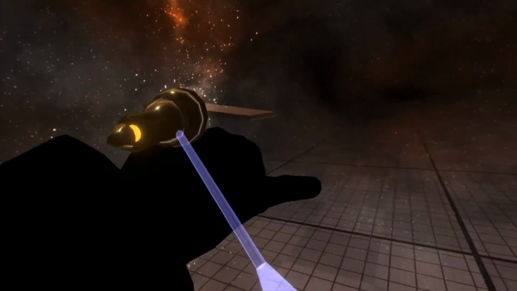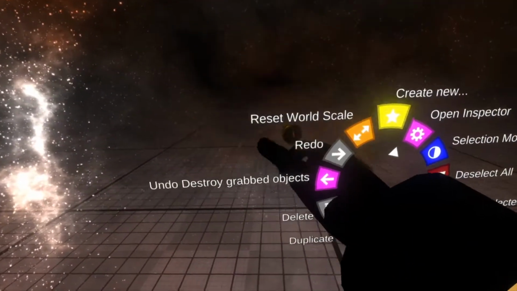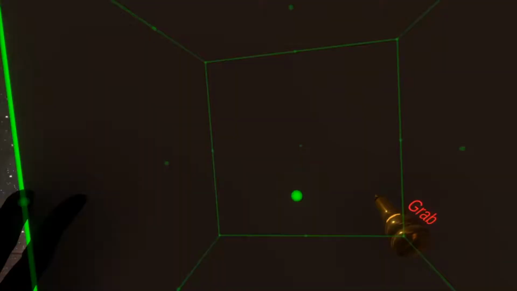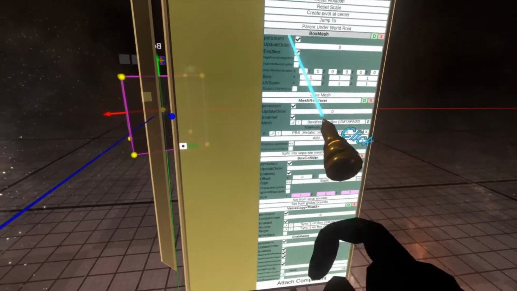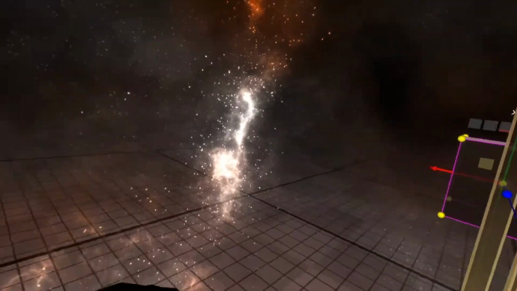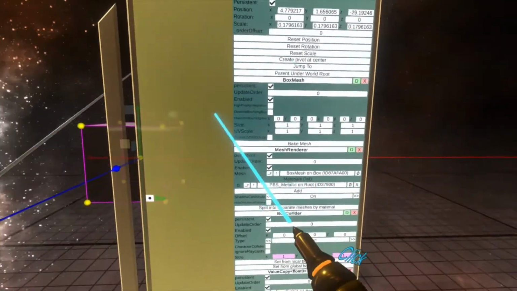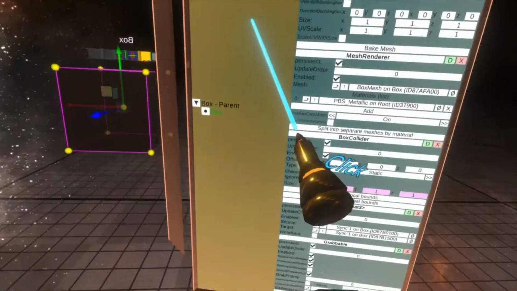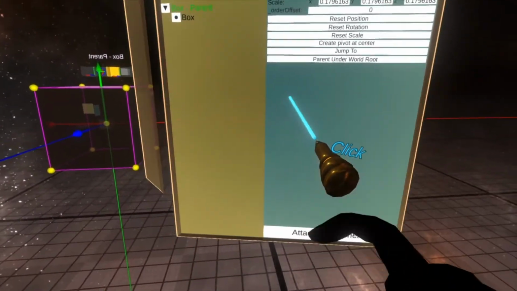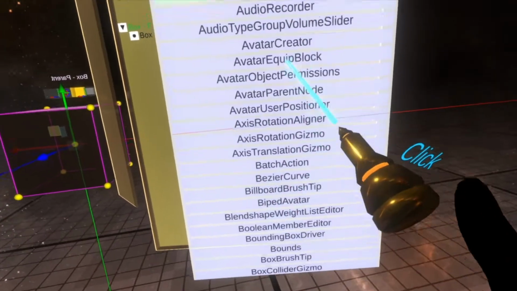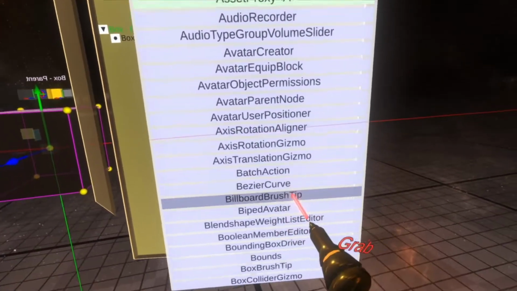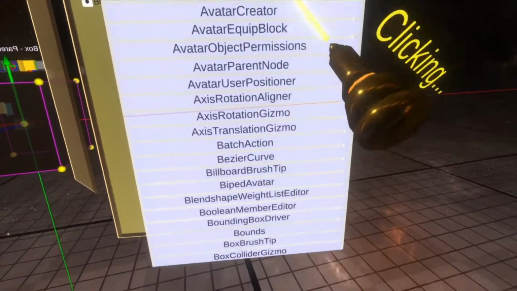So we're going to start with always our dev tooltip, and we're going to make a cube. This is an aligner, so it's going to follow the format of all the other aligner videos. So we've got a cube here. Going to go ahead and reset the rotation on that cube. And then I'm going to hit the up arrow. On the box parent, we're going to attach the aligner component. This time it's an uncategorized, so attach component, uncategorized, and then, ooh, what is that? I'll look at that later.